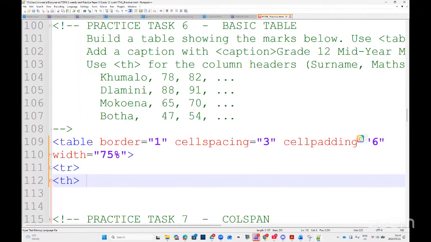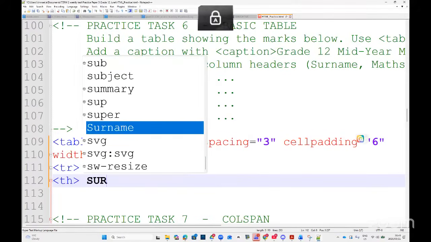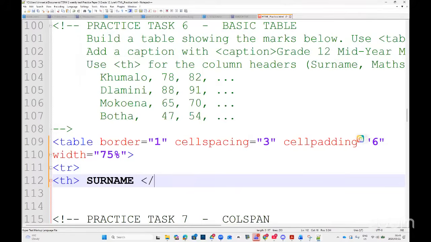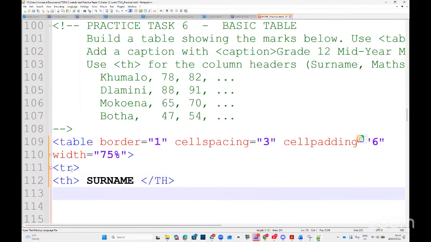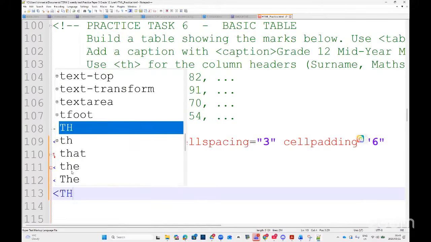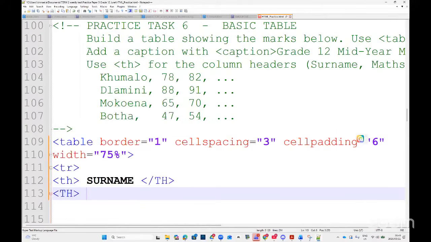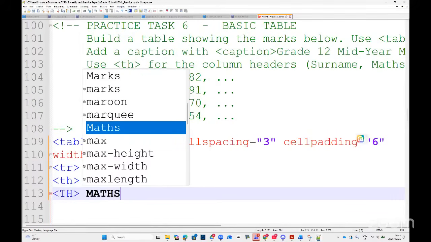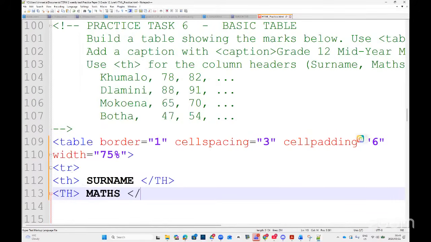The first TH is surname. And then you close it. So the second TH will be math. And then you close your TH. So basically, TH is for table heading.